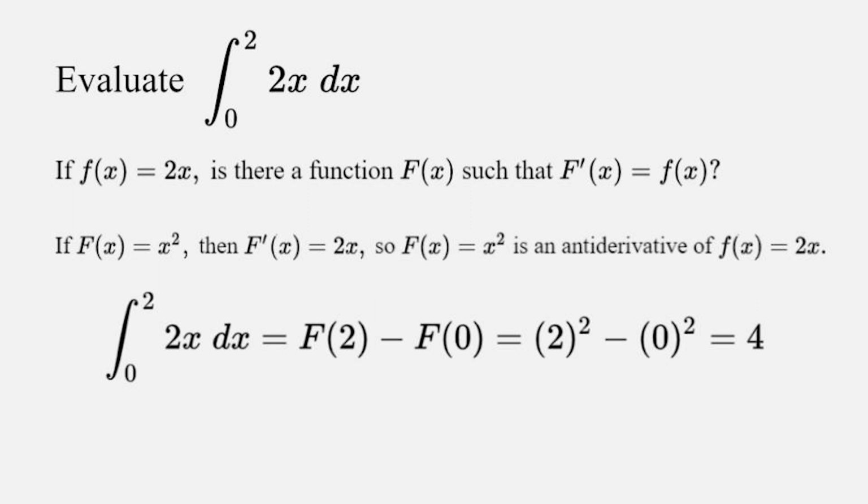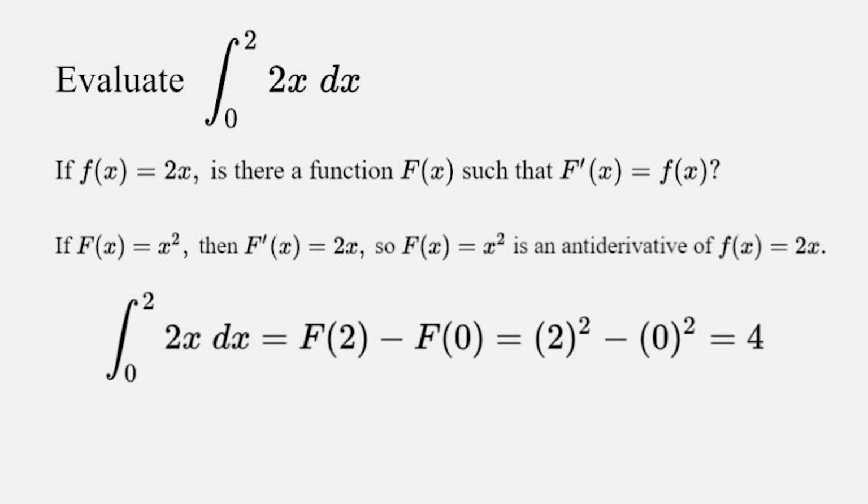And the reason that I'm squaring these numbers is because the antiderivative is x squared, and so if you have a different antiderivative, you should not be squaring it. You should be doing whatever that function is defined to do. And so this is it. This is the answer to the definite integral from 0 to 2 of 2x dx. It's equal to 4. And we were able to find this without doing any geometry or having to graph anything.